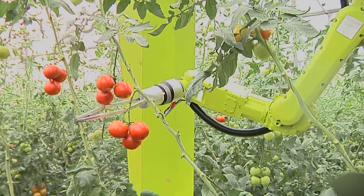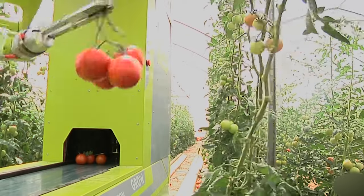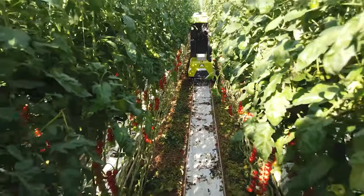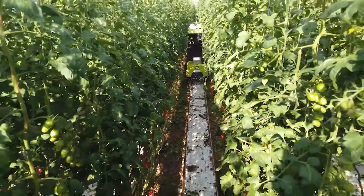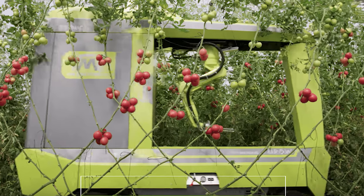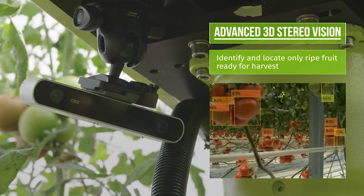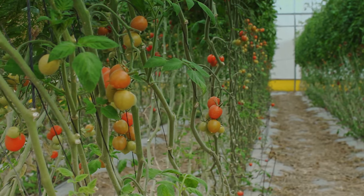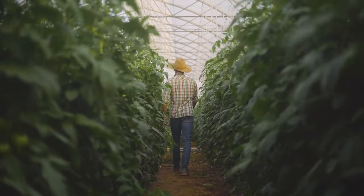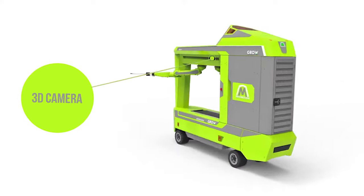These tomato harvesting robots can cut labor costs for harvesting by about 90% and cut production costs in half. If you deploy five of these robots in a 540,000 square feet greenhouse, they'll need just one week for the tomato harvest. And they're not limited to just picking tomatoes either — as they're moving around the greenhouse, they're also collecting data from their sensors on the ripeness, quantity, and size of each tomato. As a result, the farmer has more data to work with and can more accurately generate the yield forecast. As of 2024, Meadow Motion is still a startup and seeking funds to scale up their production of robots.